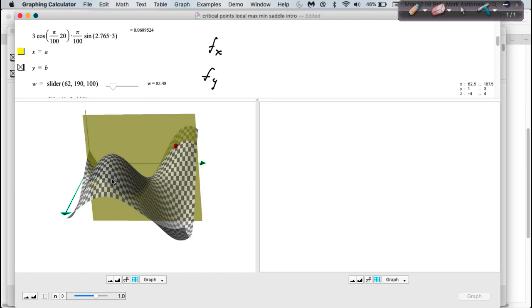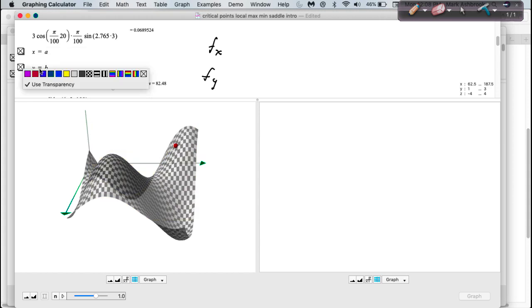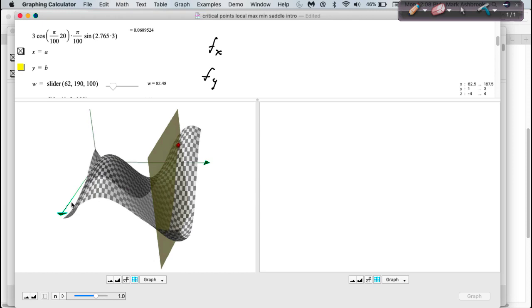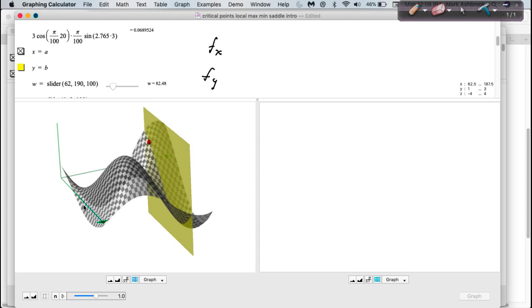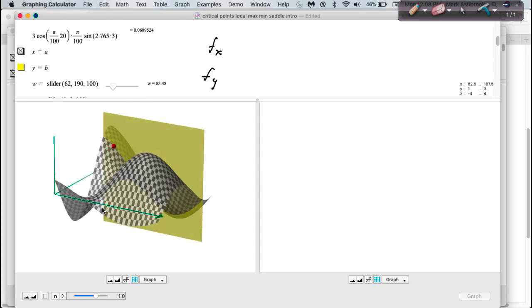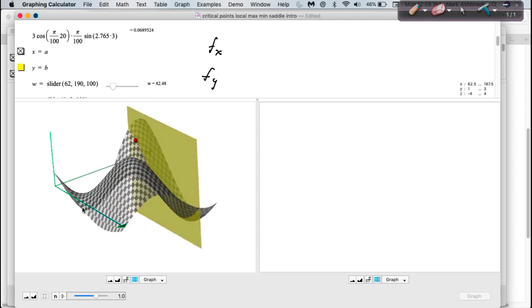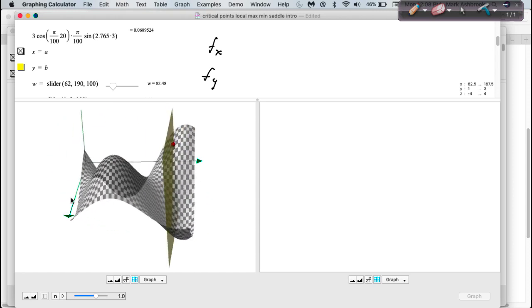Okay, do we say it's increasing or do we say it's positive? Those are two different things. Right, so the value of z is increasing, therefore the partial derivative with respect to y is positive. Okay, so yes, z is increasing, therefore partial with respect to y is positive. What about the partial with respect to x? I'm going to take a constant y. Does that help? Partial with respect to x is negative because z is decreasing. So at that point, we got a negative partial with respect to x and a positive partial with respect to y.